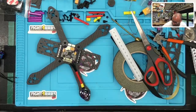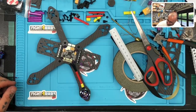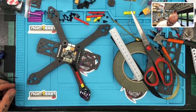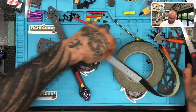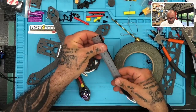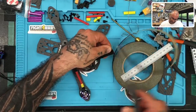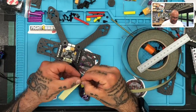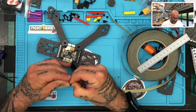Okay, so let's do 80. So let me make a note here to mark 80. Yeah, my printer's going. I'm printing the mount for this. So 80 millimeter tape, and then we did 40 millimeter heat shrink with 10 millimeter second color. All these for the notes. Okay, so let's do 80 on here. And then we'll tape this down first, like Rocky had suggested. I think this is going to go pretty cool.